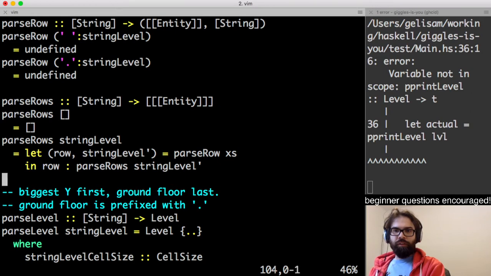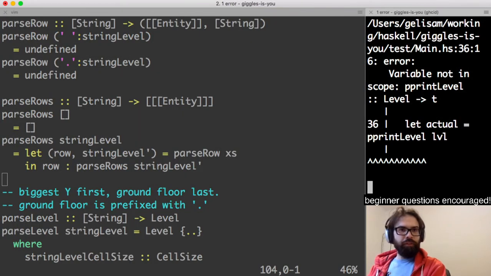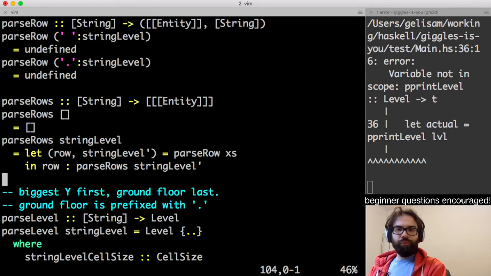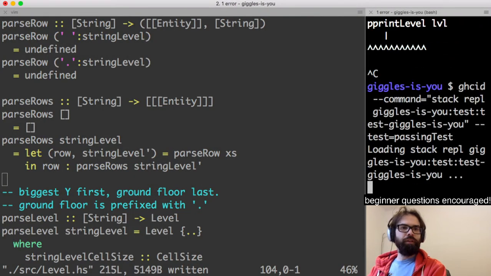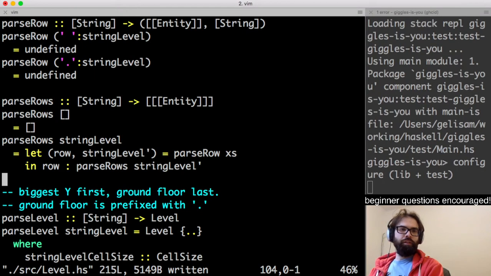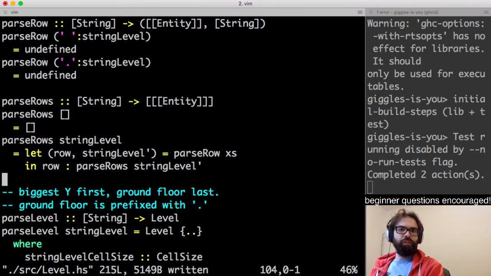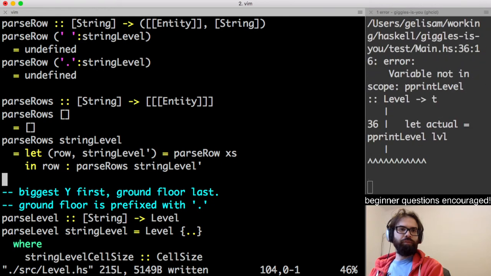I'm not sure if I get immediate feedback. It seems like there's a big delay on the right before I get feedback. Usually GHCID is much faster. I'm wondering if it's because I'm running it in a weird way.